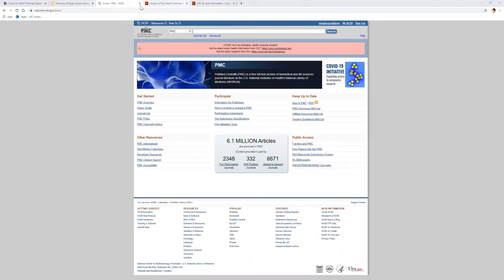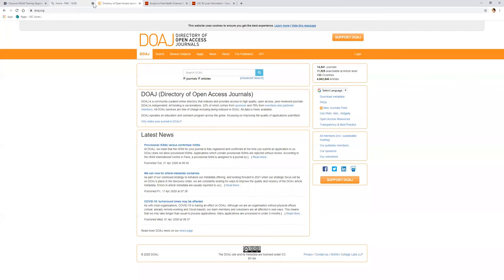Now, there are some other resources that health sciences folks might be a little less familiar with that I'd like to draw your attention to. So one of the big ones is called DOAJ, or Directory of Open Access Journals. We've got 14,000 journals that are searchable, and this is really an international database. And it covers all disciplines, but it also specifically covers health sciences content. The community of DOAJ has been around for decades at this point, and they review and add and remove journals for quality all the time.